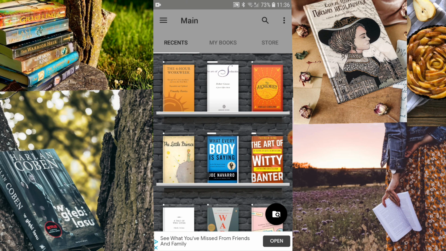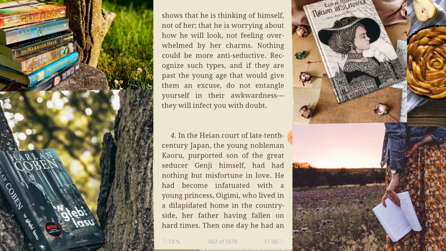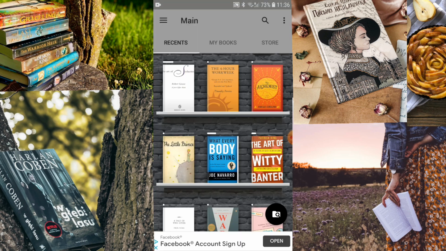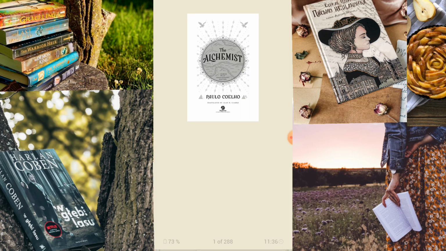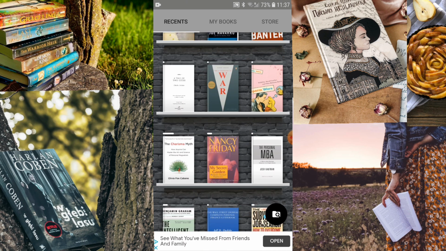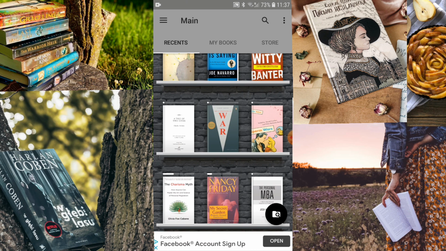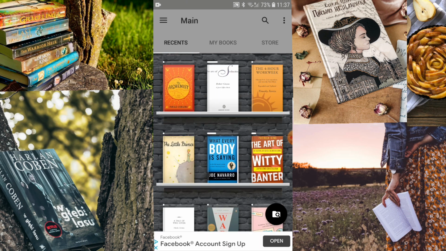Right now, the one I'm reading is The Seduction by Robert Greene. It's a fantastic book. I just love it so much, so I wanted to read through it. When I'm done, the next book I would like to read will be The Alchemist. I've read it before, but I just love this book, and I recommend everyone to read it. It's a very interesting book, and another one I want to recommend to you again will be The Art of War. And from War, you can also read the 48 Laws of Power, also by Robert Greene.